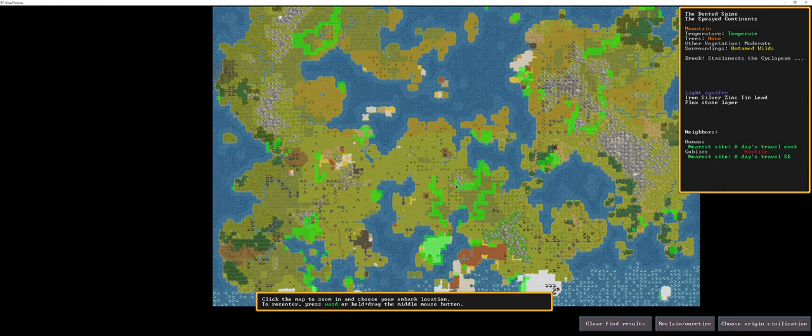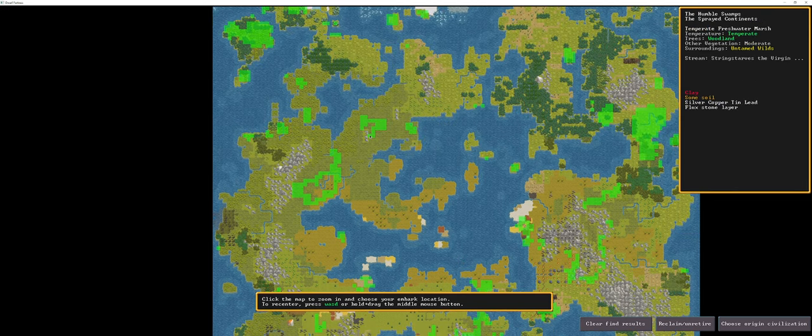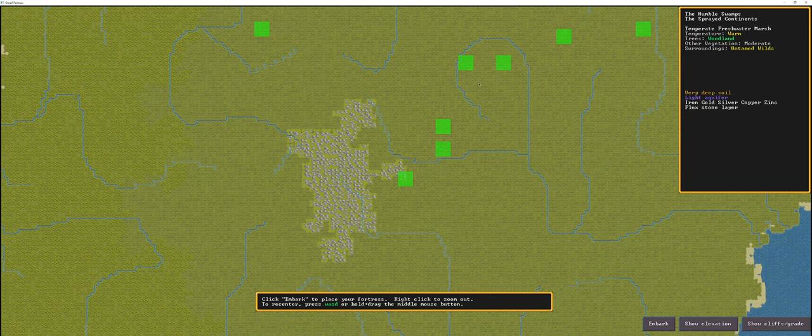Okay, so what have we got here? Light aquifer, no trees. Zinc, tin, lead. Not really a bad spot there. Some soil, trees, woodland. No bad guys nearby. This might be a really good place to start. What's this one?